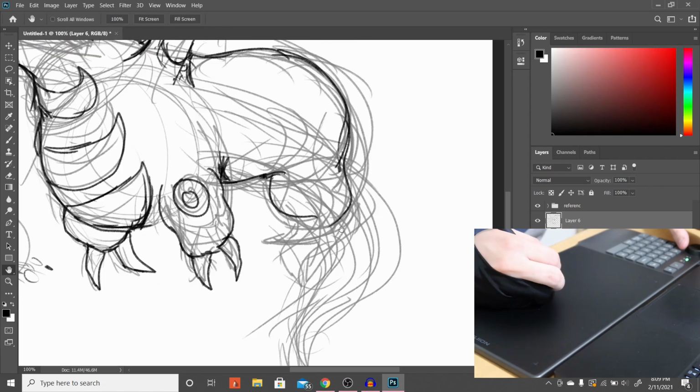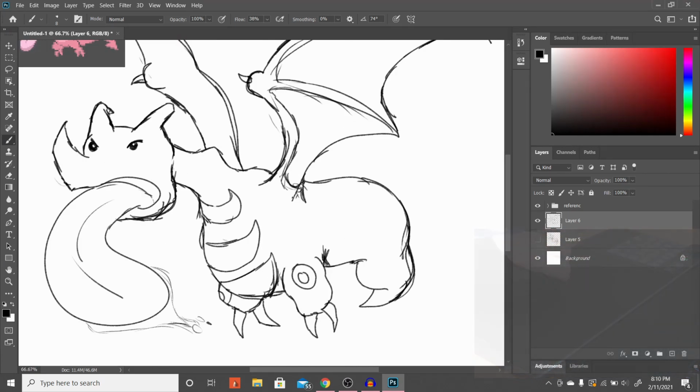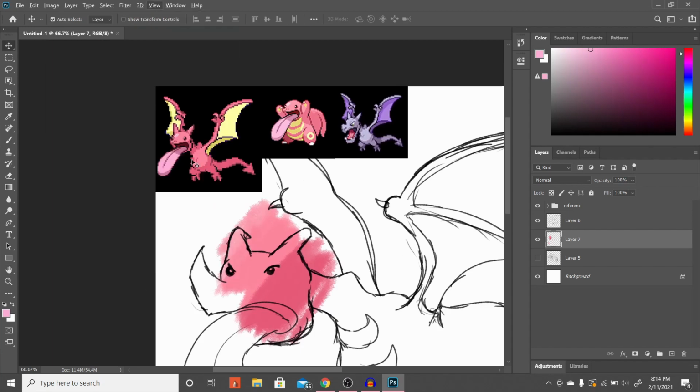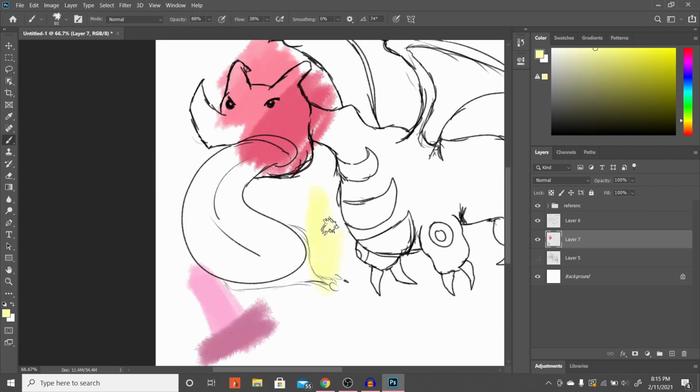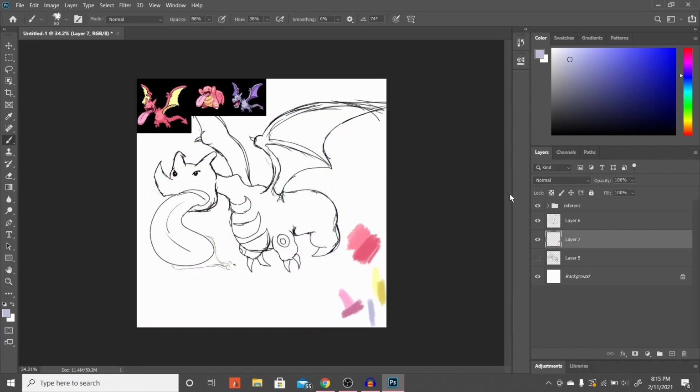Yes, that's all. So now I'm gonna say some things that I experienced with this. When I draw on Photoshop, the main tools that I use are the brush, the hand tool, and the erase tool. The keyboard doesn't have an H. So to work around that, I assigned the H key to the top button of the pen, and then the brush key, the B, to the bottom button of the pen. And on the keyboard, I just click E, and it's really close to the dial, so it's really efficient to draw in Photoshop.